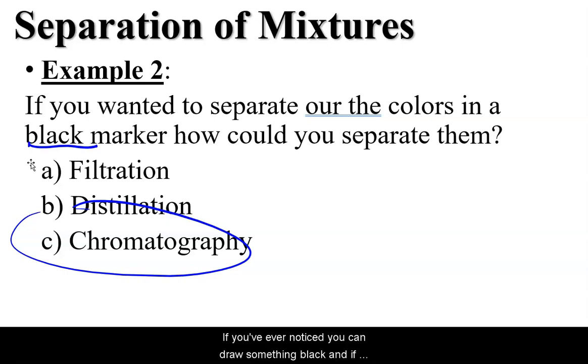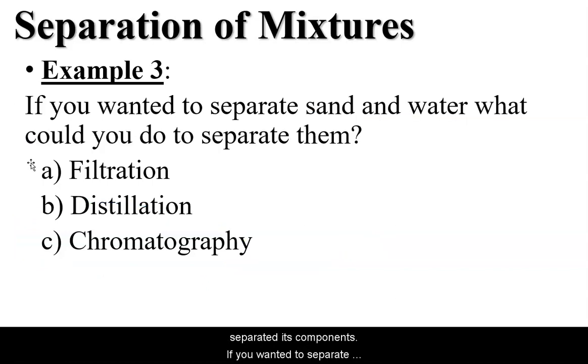And if you've ever noticed, you can draw something black, and if it rains on a poster or something, it usually leaves a line around it. That's just where the water has separated its components. If you wanted to separate sand and water, what would you do? Sand is a very fine particle, and if it's sitting in the water, then you could use a filter, and it would leave the sand in the filter and remove the water. So it would be filtration.